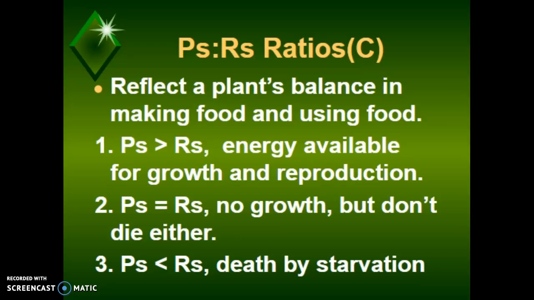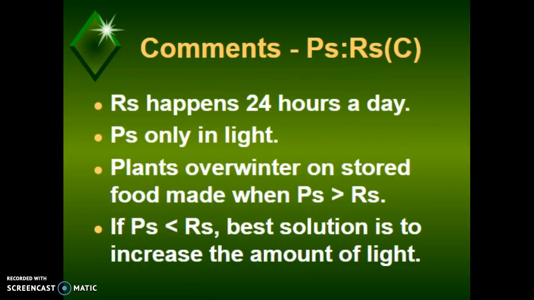So just a couple of quick notes here at the end on ratios. If photosynthesis, so PS is photosynthesis, RS is respiration. So respiration is always happening. Photosynthesis doesn't always happen because the plant doesn't always have light. But if photosynthesis is happening more than respiration, the plant can grow and reproduce. If their rates are exactly equal, there's not going to be any growth, but it's not going to die either. It's going to be tough for the plant to reproduce at that point as well. And then once respiration outweighs photosynthesis, the plant's going to starve because it's eating more than it's producing. Again, respiration happens 24 hours a day. Photosynthesis only in the light.